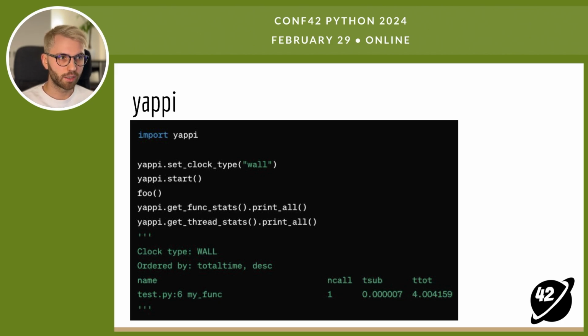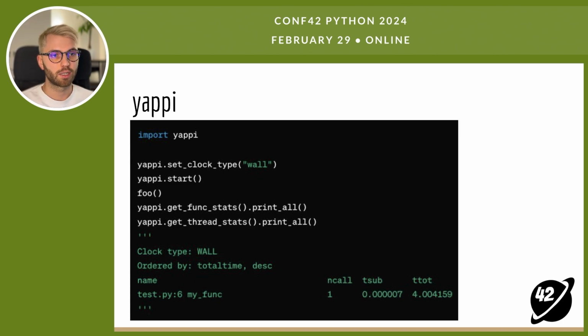Then at the bottom in green, you can see the simple output of Yappi. It includes a function name with a function file. For more sophisticated programs, it will have a lot more functions and files in there. Then you will see ncalls. Ncalls is the number of function calls, how many times this function has been called. It's a great way to see if some function has been called a lot more times than you would expect. Then you would know that maybe there is a way to optimize it.